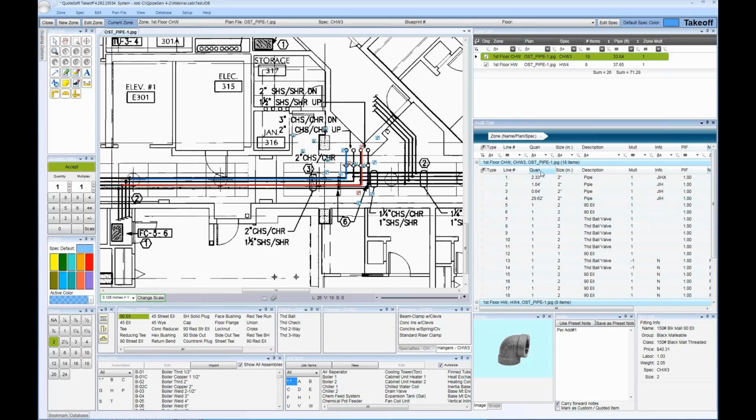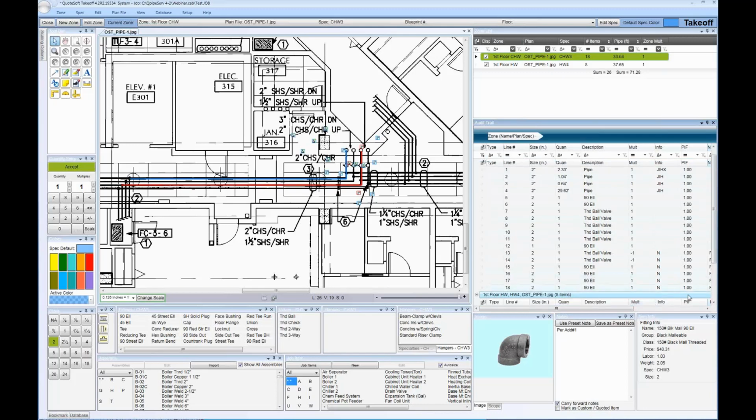Okay. Also with the audit trail, if you want to move things around, okay, so maybe I don't want my size, or I want my size first. I'm going to drag the size column. I'm going to put it between the line number here and the quantity, and I let it go. And so now my size is first. And then I want quantity next, then I want description, or whatever order that you would like.